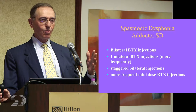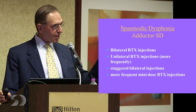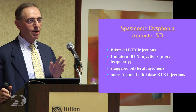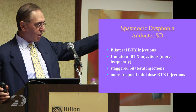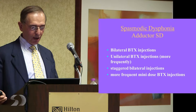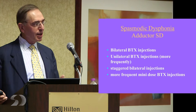Some people need staggered injections because if I do both sides at one time they get wiped out, but if I do only one side it's not enough. So I'll do one side, let there be some recovery. Some people are injected, they breathe through for a little bit, then their voice gets better, and that persists. The reason is those snare proteins — the enzyme breaks the snare protein to prevent neurotransmitter release, but not all of them are fully broken. Some are repaired much more quickly, within a week. That sort of downshoot and then upshoot are those partially broken snare proteins being repaired. By staggering, you can take that into account.